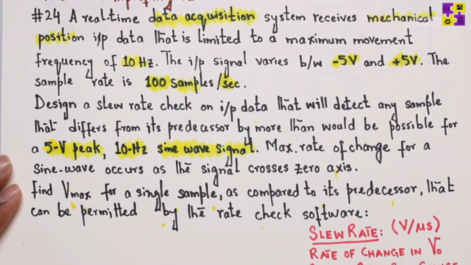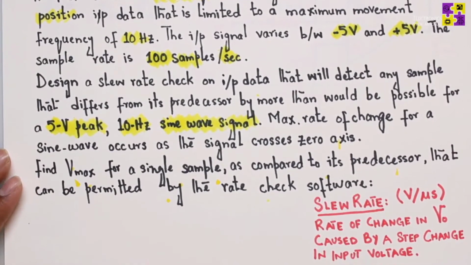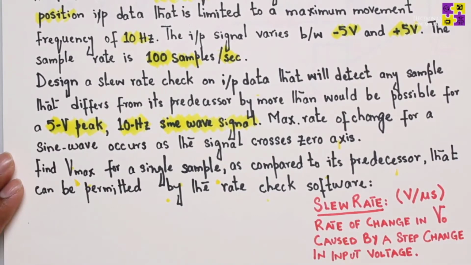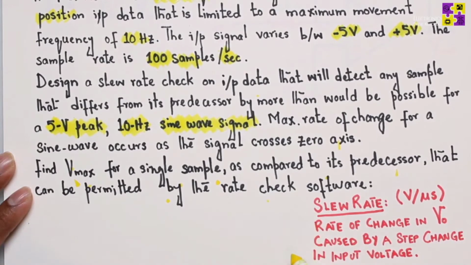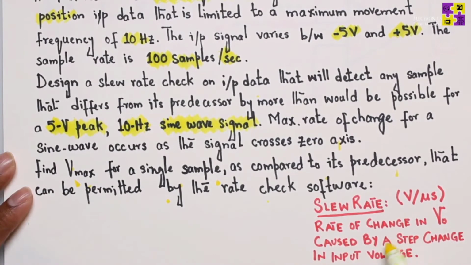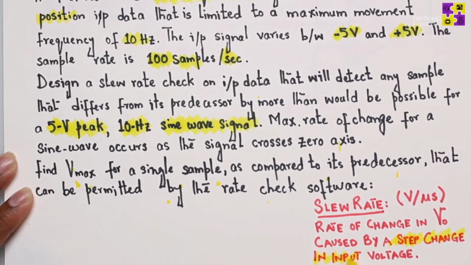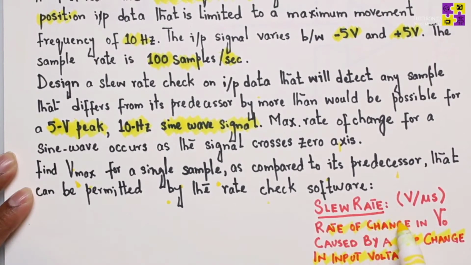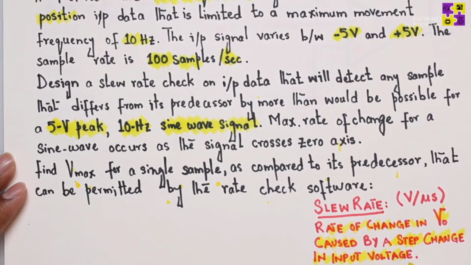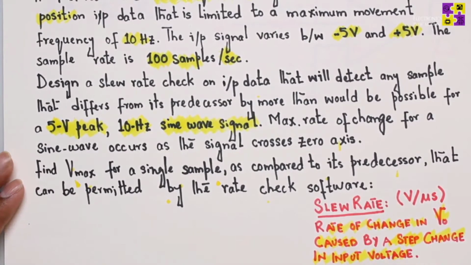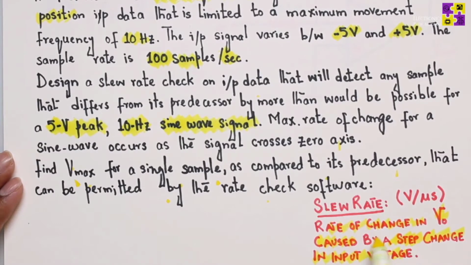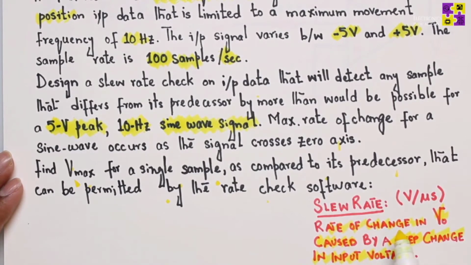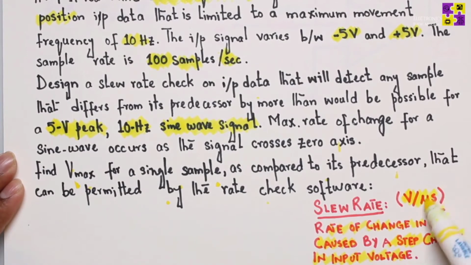The very first thing is to understand what exactly the slew rate is, and it's important to devices like op-amps. When there's a change in the input, there's a change in the output. Slew rate is how quickly your device reacts to a step change in the input voltage: the rate of change in the output voltage caused by a step change in the input. This could be voltage or current, either. As the output changes, the rate at which it does so is the slew rate, usually represented in volts per microsecond.